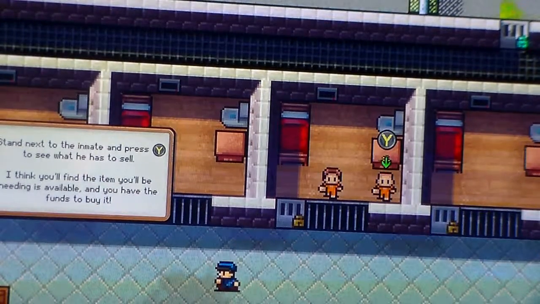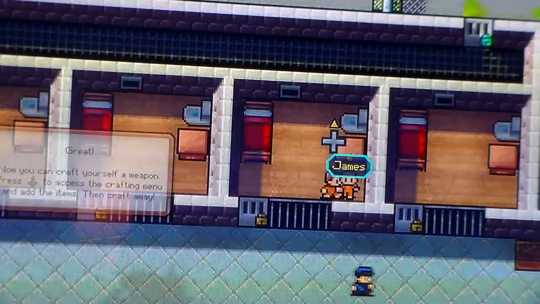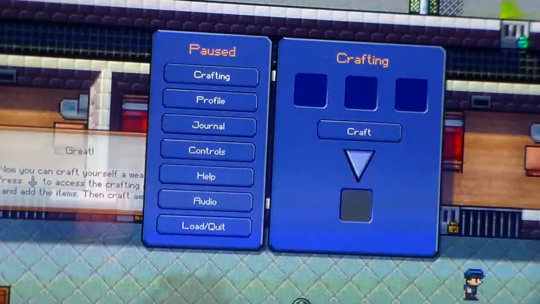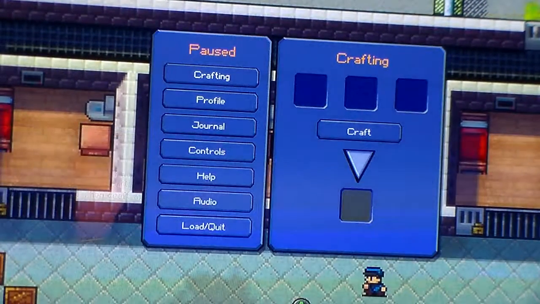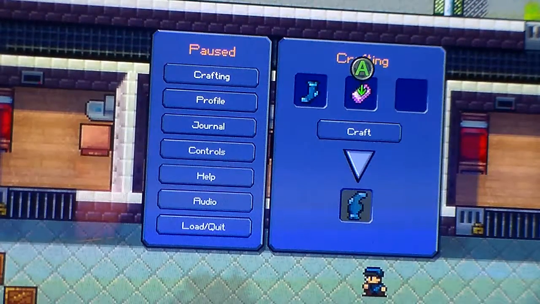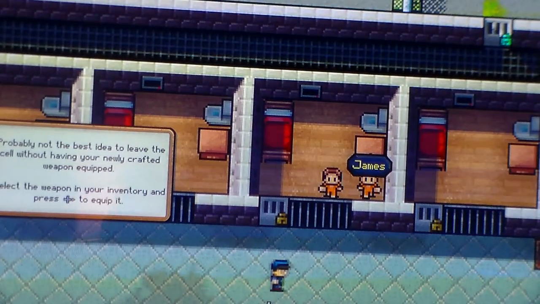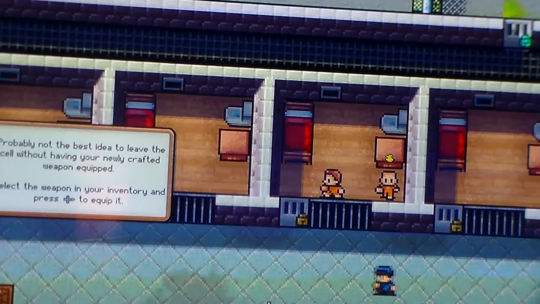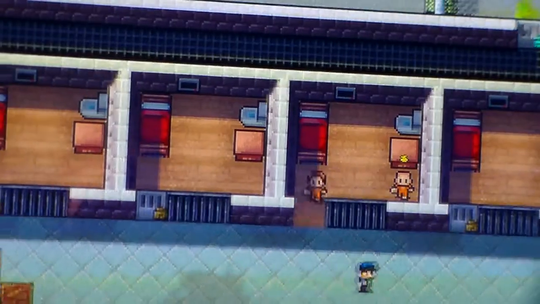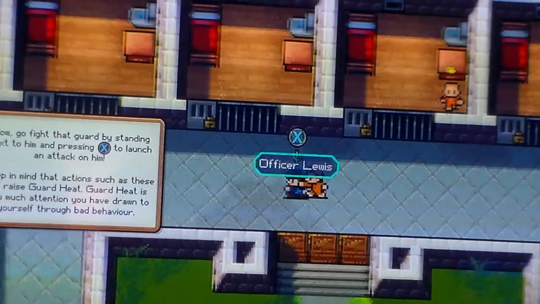Stand next to the inmate and press Y to see what he has to sell. Bar soap. Press up on the D-pad, then press A. Oh, I didn't know we were crafting something. Makes us a stop place. Probably not the best idea to leave the cell without having your newly crafted weapon equipped. Select the weapon in your inventory and press over on the D-pad to equip it. Now go fight that guard. Press X to hit him.